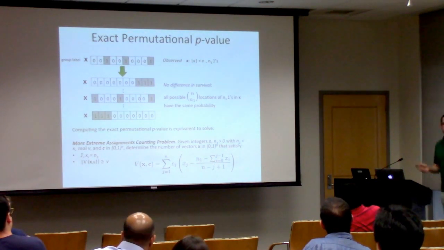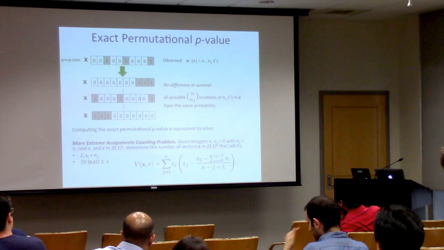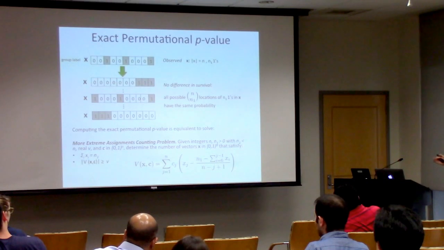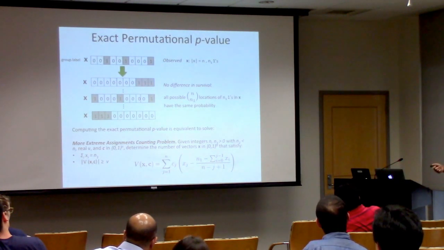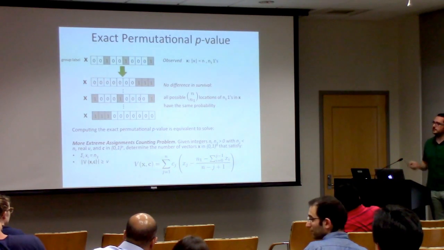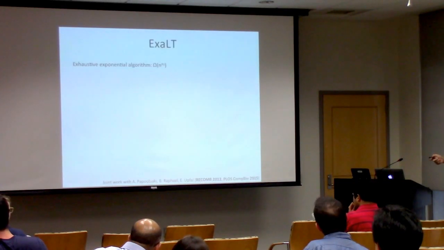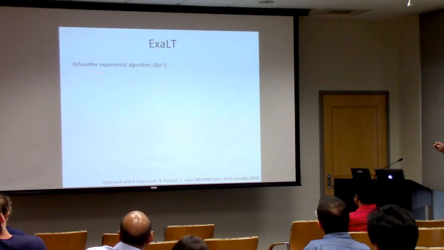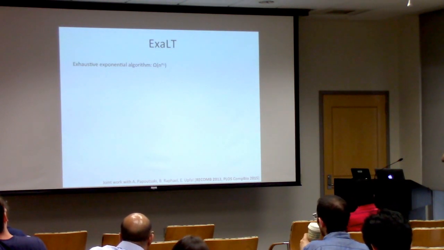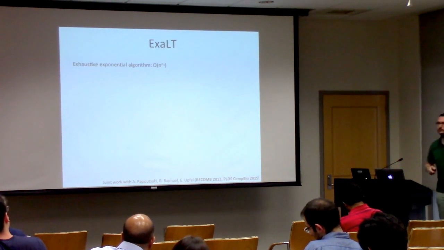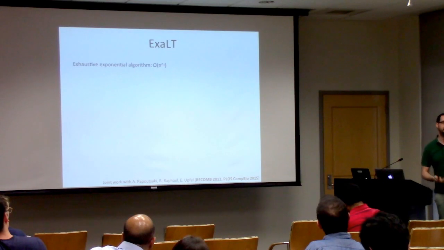Okay, so as we said, there was no efficient algorithm to solve the problem. We tried to understand the computational complexity. Is it NP-hard? So in general, you cannot solve it easily. We weren't able to prove that it is NP-hard. There are strong reasons to think that it is NP-hard because it is similar to other problems, but we don't have a proof to say it's really difficult or not. However, the best we could do up to when we started the problem was to use an exponential algorithm that does just the exhaustive enumeration of the vectors to compute the p-value. So this takes time exponential in n1, that is not feasible for the data sets that we were looking at.